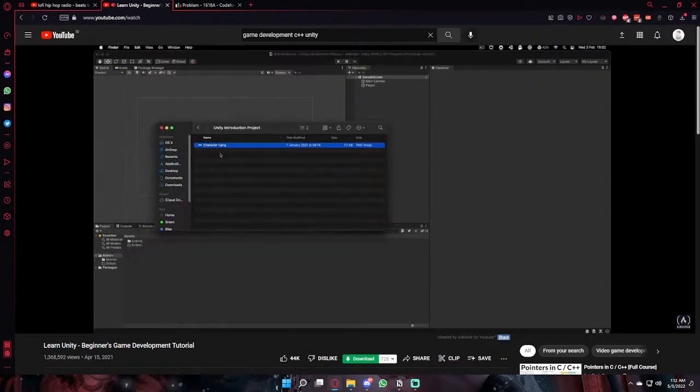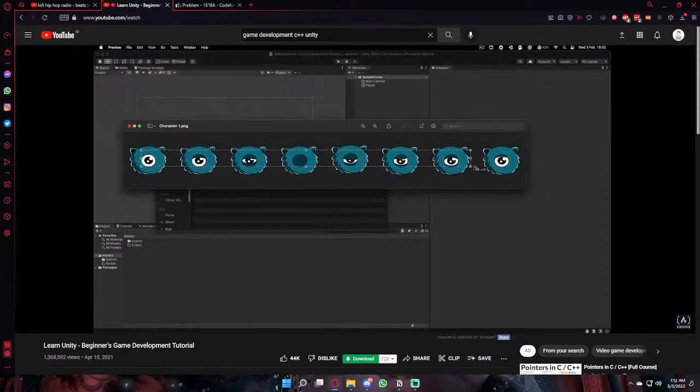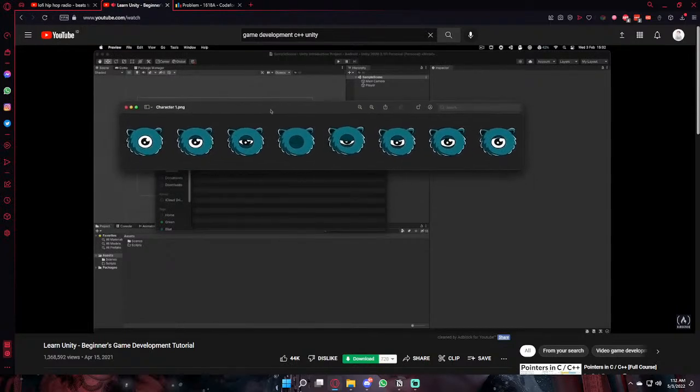Over here, I have a game character, and if I double click it, this is what you see. And this is a nice little one-eyed, fluffy thing, which is a character from my game called Gravity Control. And this right here is called a sprite sheet. Why? Well, because we have multiple characters, basically multiple images inside of one image, and this will form a blink animation inside of the game, which we will see in a moment. But on its own, this is the character, and you can either import him like this, or you can import him like a sprite sheet.